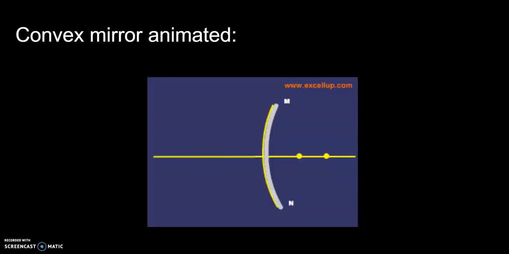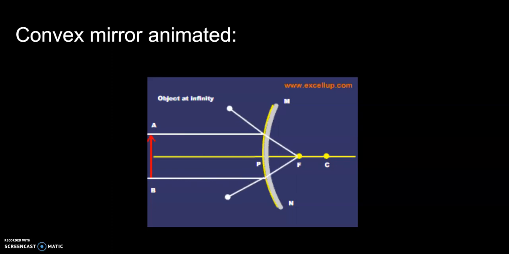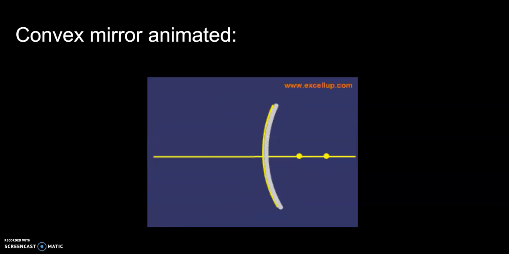Now, here's the convex mirror animated. So imagine we've got light rays that are going to come. There's your object. One light ray comes in. Another light ray comes in, reflecting back that way, but it makes it seem as though they emanate from back here, tricking your eyes into thinking that you have a virtual image inside the mirror. Think of a convenience store mirror or a corner mirror or something like that you're trying to use to see around a blind corner.